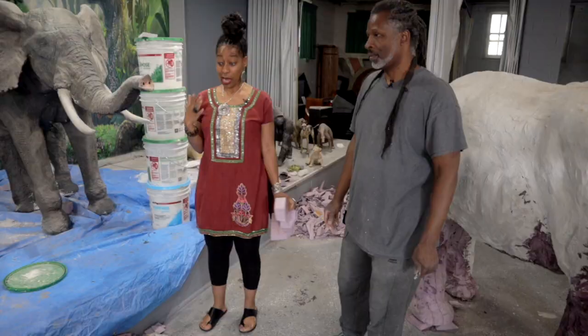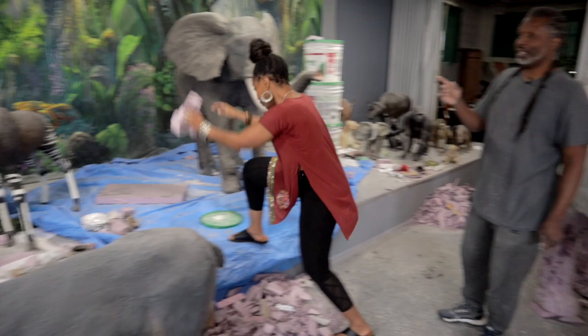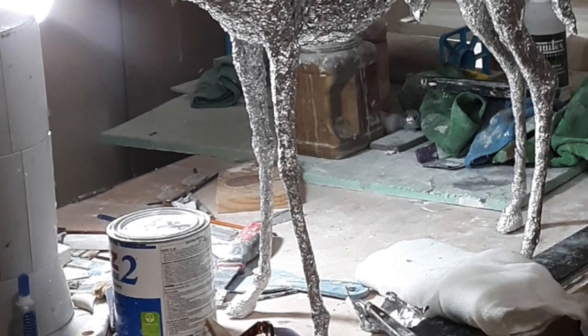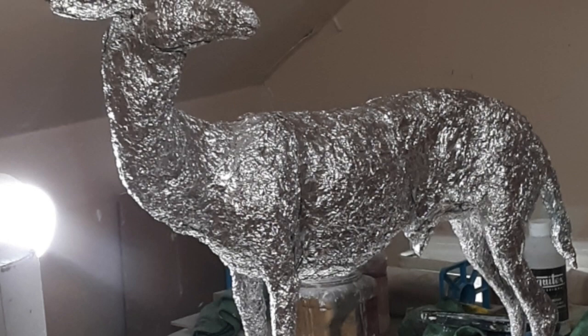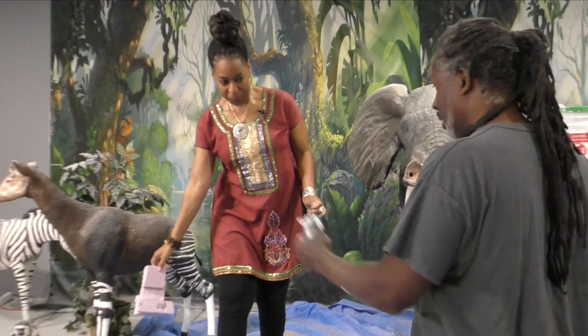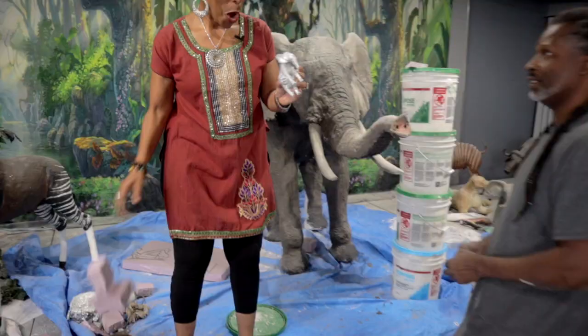So you've done all of these? These are all done. Now these right here, those are not styrofoam. So what are these? These are all foil — aluminum foil. So what gave you the idea to create animals out of aluminum foil? My kindergarten teacher, actually. Not animals, but she had us create pyramids. This is what they all look like before it started.